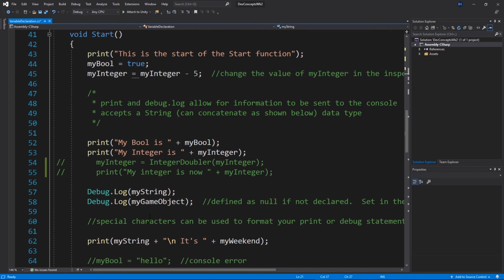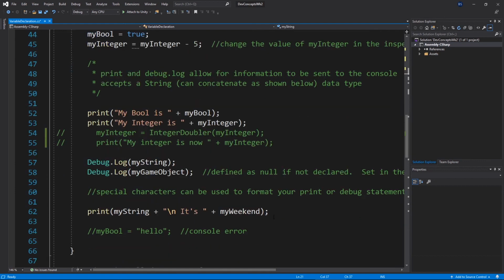It'll say null. Okay. Then down here I'm saying, print myString plus, and this is an example of the use of formatting, so utilizing our special characters. Print myString plus quotations \n, it's space quotations my weekend.